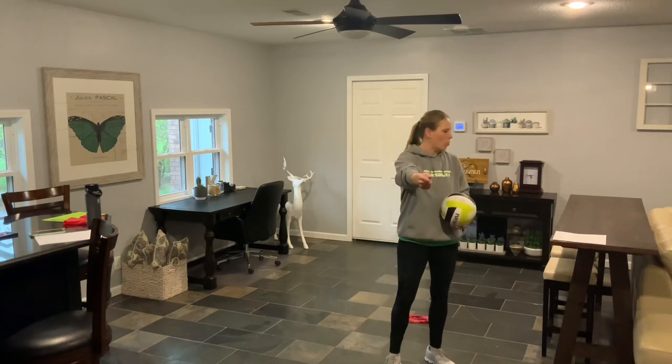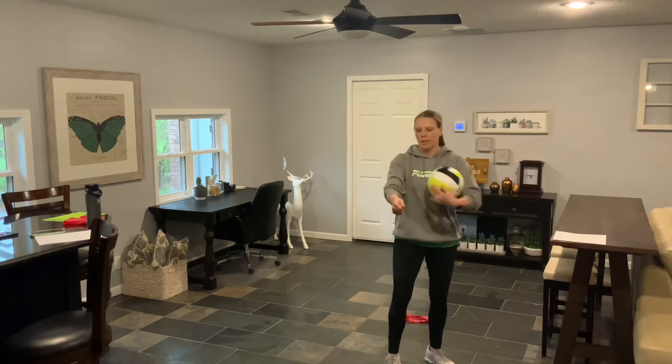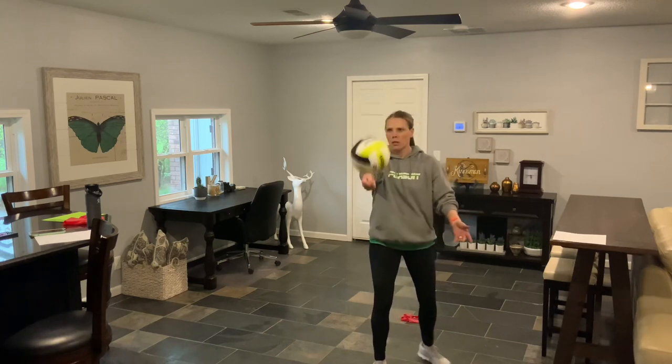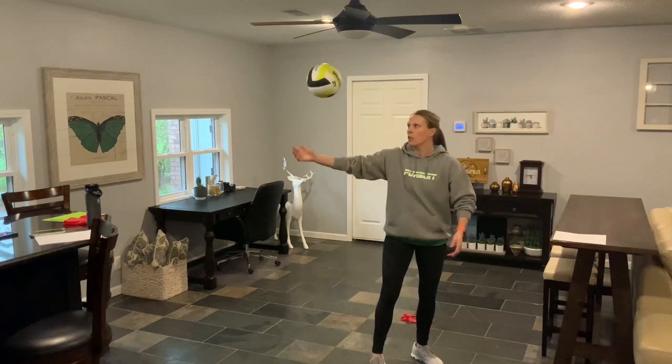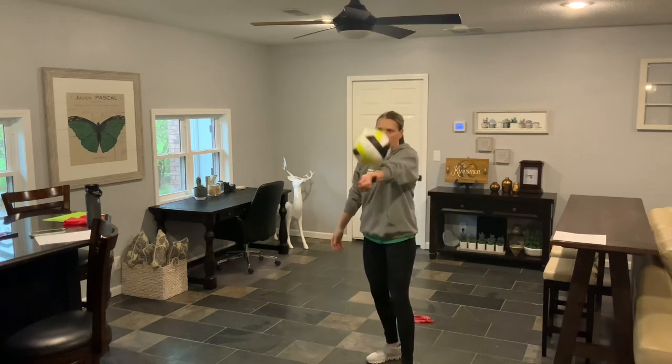Next one is a one-arm platform. Okay, so now I'm gonna hit it actually off this part of my arm. Eye sequence, seeing the bottom of the ball hit my arm. 30 seconds there, 30 seconds.